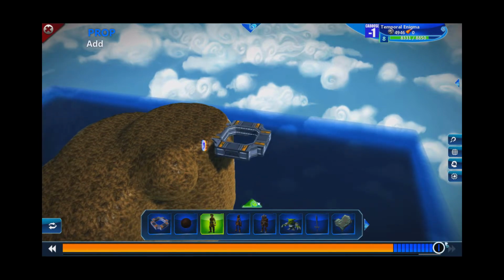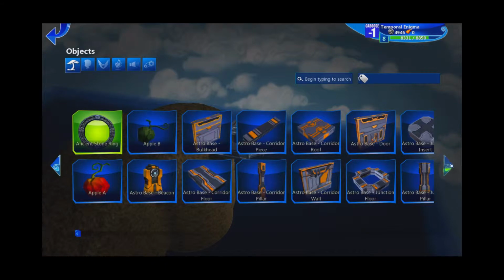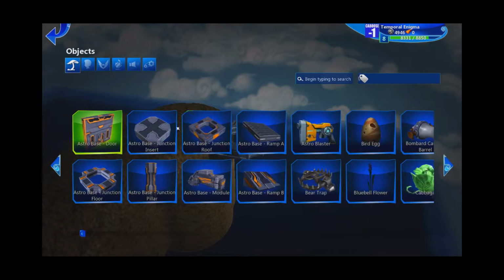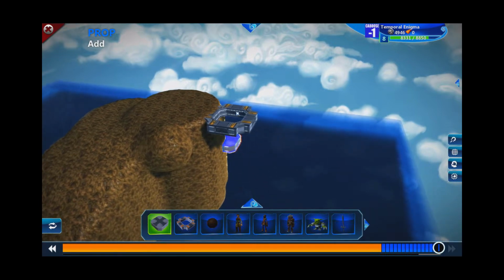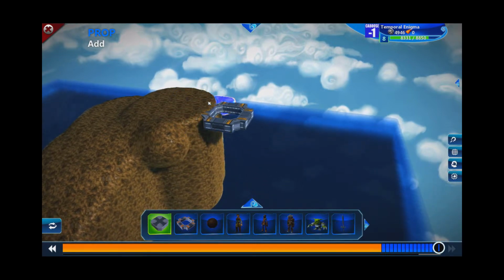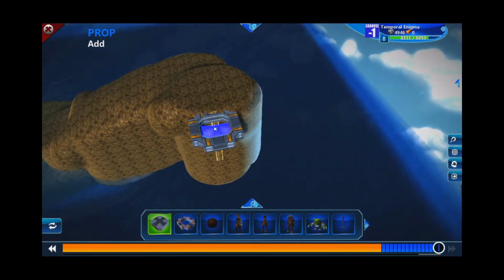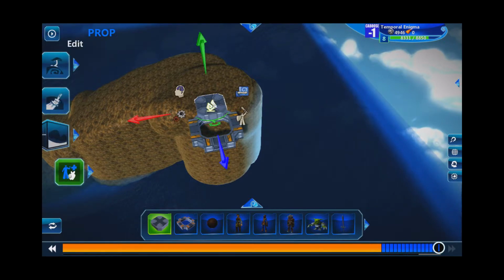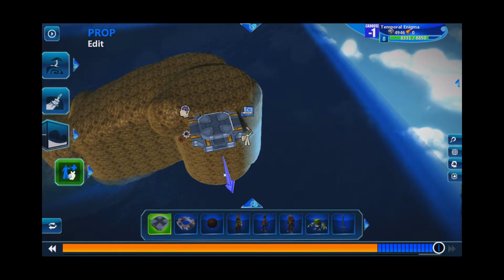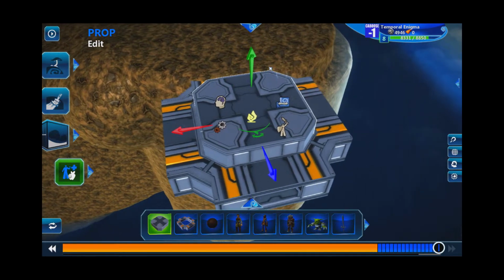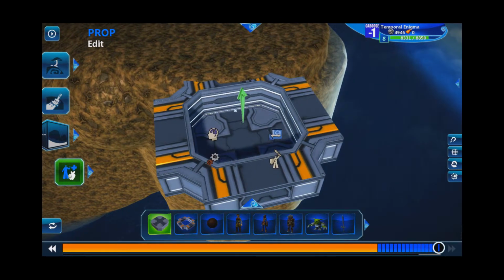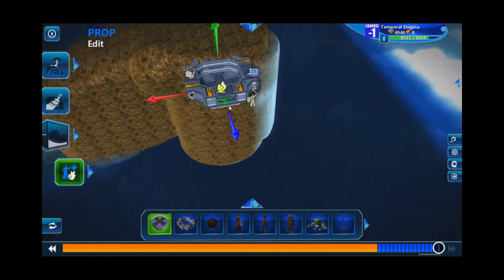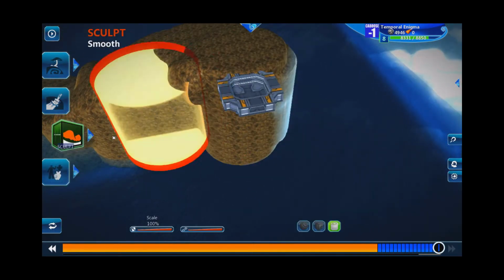Okay, and then we're going to grab one more piece, which is the base junction insert. And very carefully. Now this one's going to require a little bit more finesse to get in there. We're going to place this. I'm going to drag it over and down in. It's right about there.